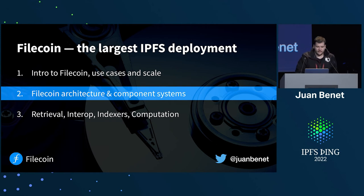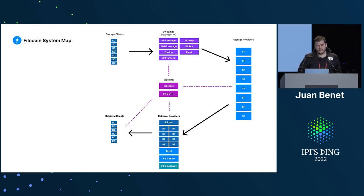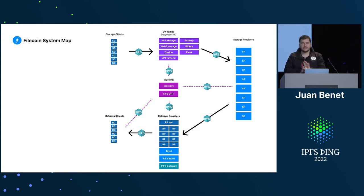Filecoin is an IPFS system. The entire blockchain is IPLD data, all sectors are IPLD data, and the data within sectors is IPLD data. The transfer protocols are IPFS-oriented. But Lotus started in a different direction — not from Kubo — using a lot of the libraries from Kubo but starting from scratch. That yielded a bunch of interop gaps between the two that have been the bane of a lot of our existence.